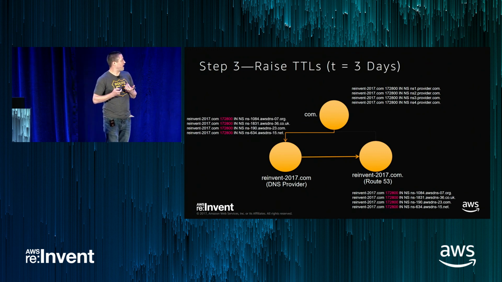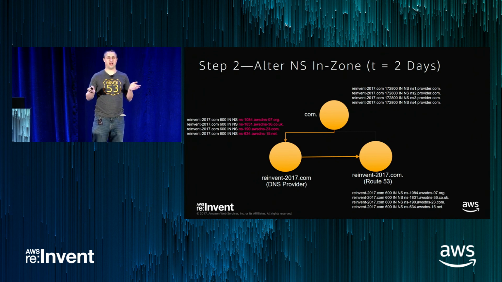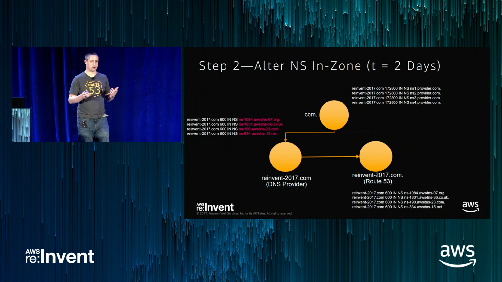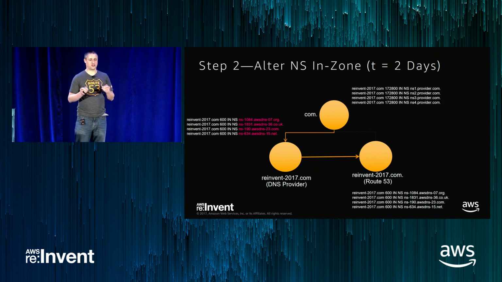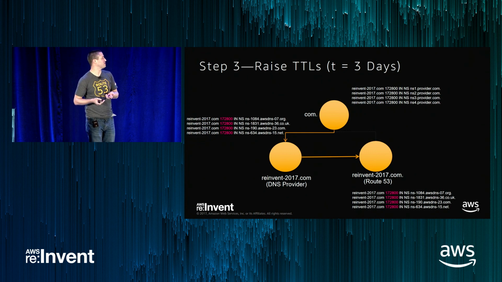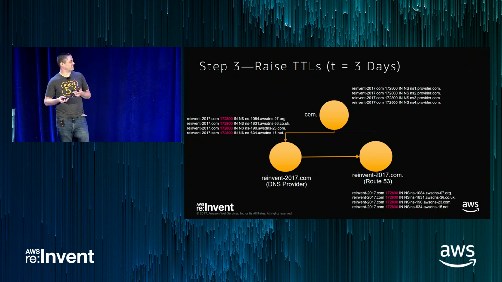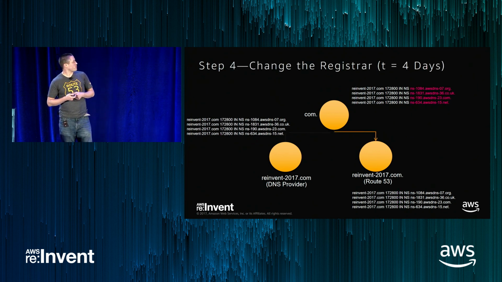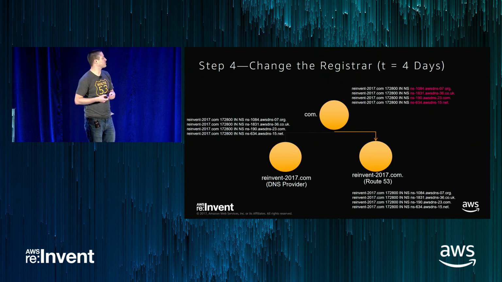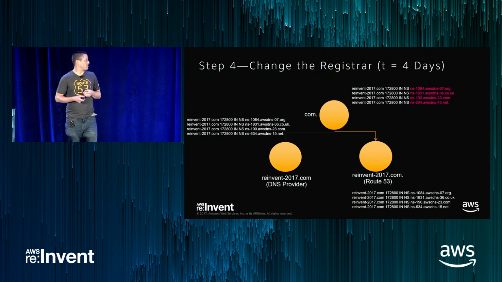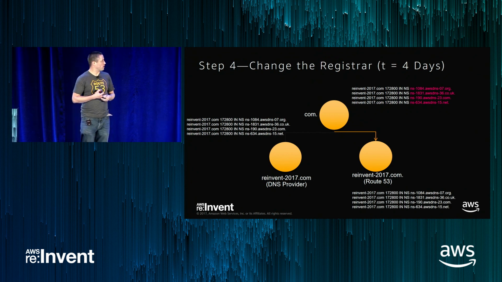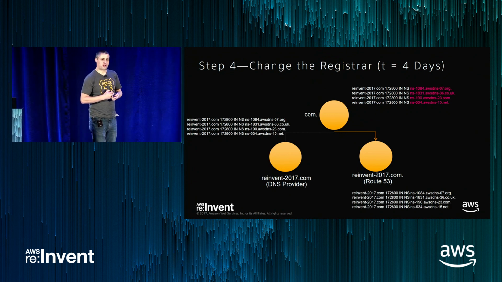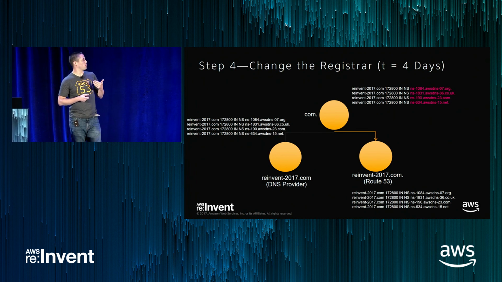So now, having made that change, you sit and let it bake. You watch your monitoring, you watch your dashboards, you see if there's any drop in traffic, you ask your support team if you had any calls, and now when you're confident, you raise your TTLs back up. This is solidifying that change, but you've had some time with the low TTL with a rollback plan. And now, finally, you go to the registrar and make the change. The benefit here is this was the change you were going to have to make all along, but you've been able to do so with a couple of steps to bake it first with a quick rollback.